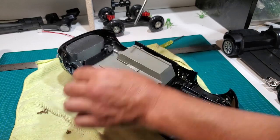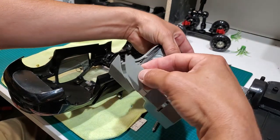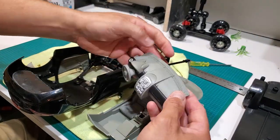Unfortunately, when I removed the interior from the body, I yanked it a little bit too hard and I broke this piece of plastic. But no worries, I'll glue it later. This is not the greatest quality plastic, so you have to be very careful when you remove it.